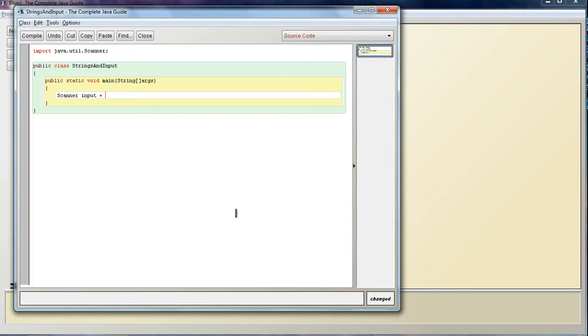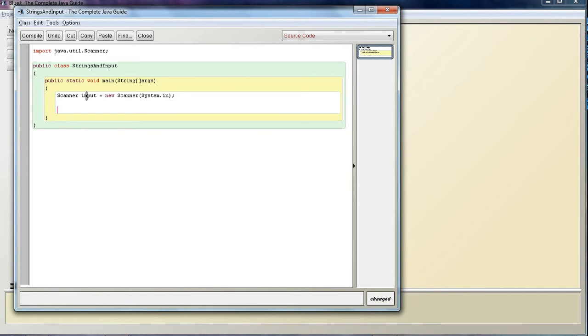Scanner input equals, now this is the point where you assign the value to it, right? So, I don't want to sit and explain what a constructor is, but you know what, just type this. I swear you will know what this means later. But all you need to know is we're making a scanner and we're putting it in input, which is a scanner. That's all you need to know at this point. So we have our scanner.